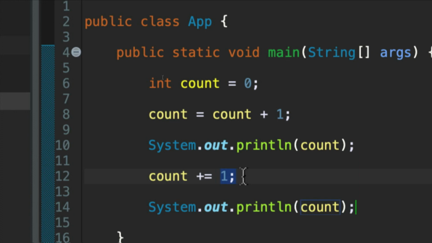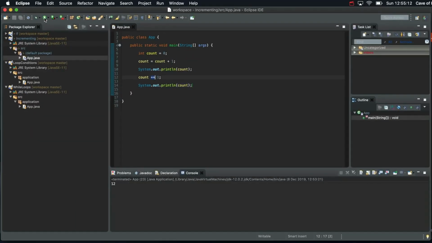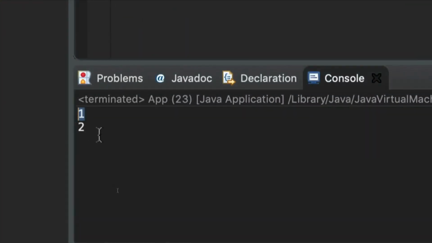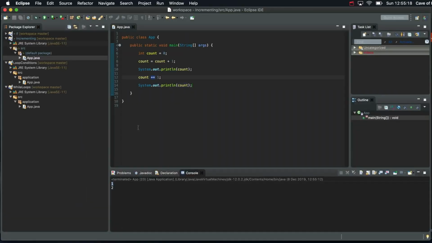That's not important; we'll leave that aside for now, but I just wanted to mention it. So we're taking count and adding 1 to its existing value using plus equals. Let's run it. We've got 1 and 2 coming out in the console there.